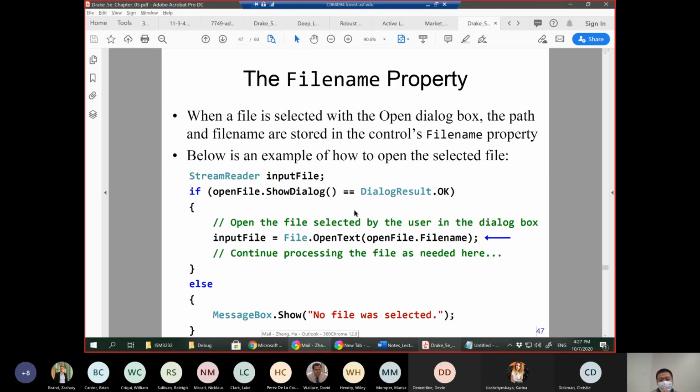So the FileName property: when a file is selected with an open dialog box, the path and file name are stored in the control's FileName property. For example, we still do a stream reader, input file.